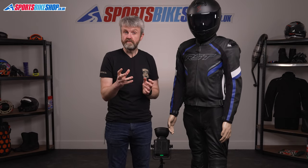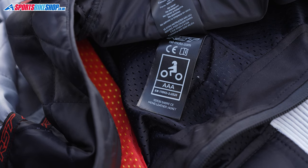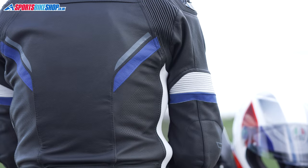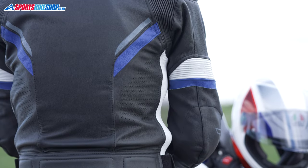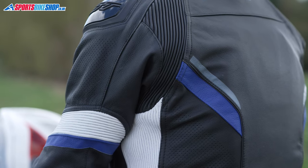It's made from cowhide with comprehensive stretch panels for maximum flexibility, and it delivers proven protection as it's rated to the triple-A level of the CE safety standard — that's the highest level there is. The main construction of cowhide has small perforated areas at the shoulders and also to the rear at each side, and the leather is complemented by accordion stretch paneling above the elbows.